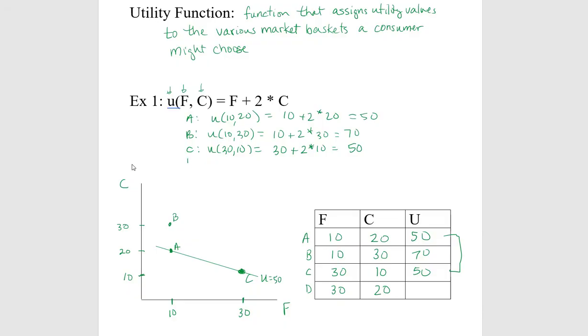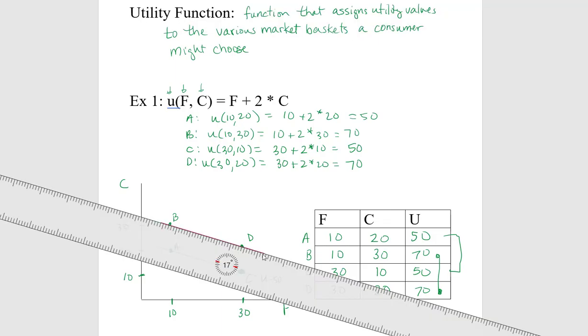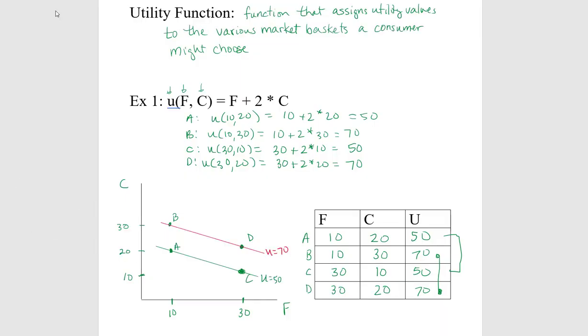Let's go ahead and get the number for D. The utility when we have 30 and 20. So 30 units of food plus 2 times 20 units of clothing. That means I'm going to get 70 units of utility. So that point D has the same utility as my point B, 30 and 20. This is my point D. So again, I could draw a line between those two, and that line is going to represent our utility curve of 70 units of utility. So it's a little different than what we're used to. We choose values of X and Y, or combinations of good X and Y, and we say, okay, which ones of those goods would give us this same indifference curve, the same level of utility?